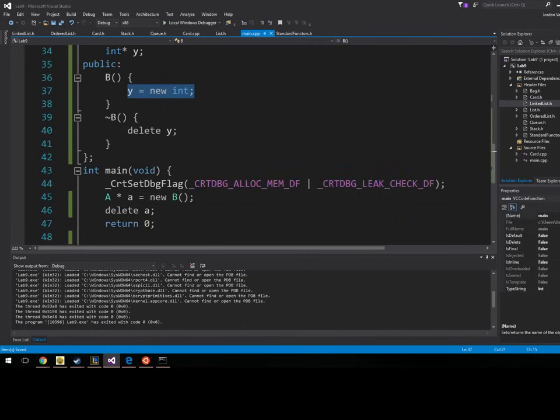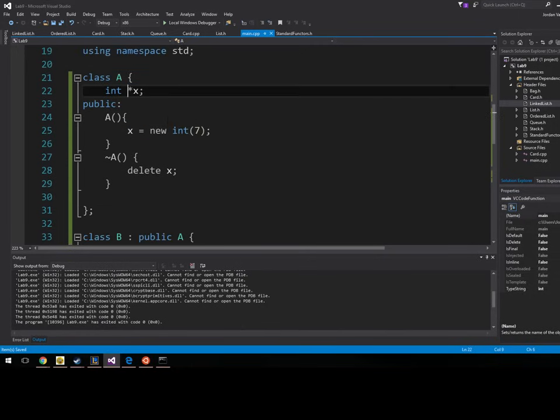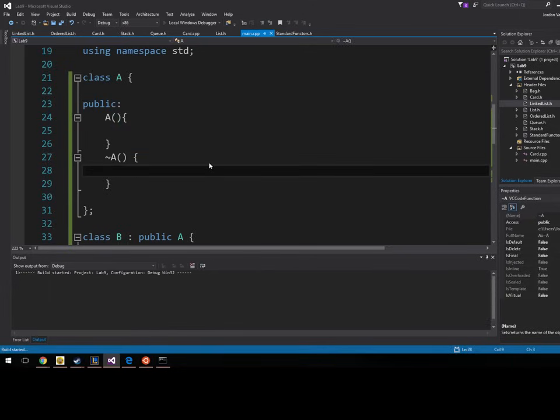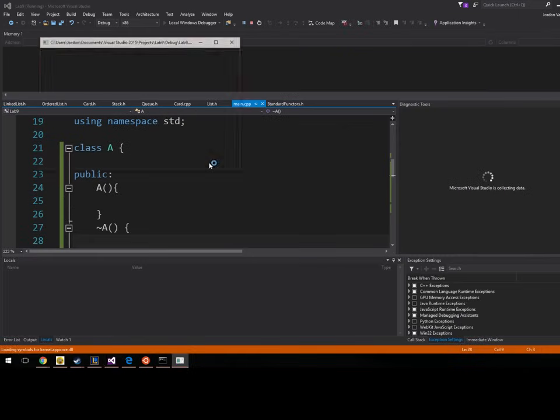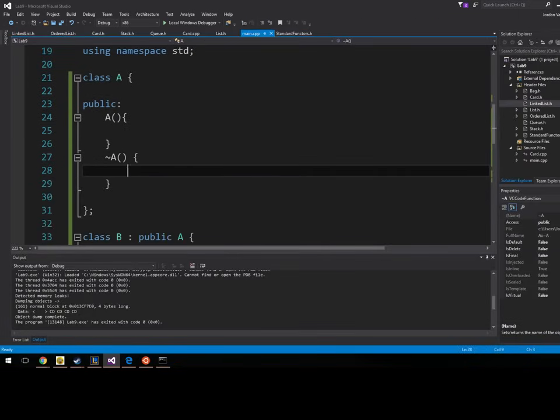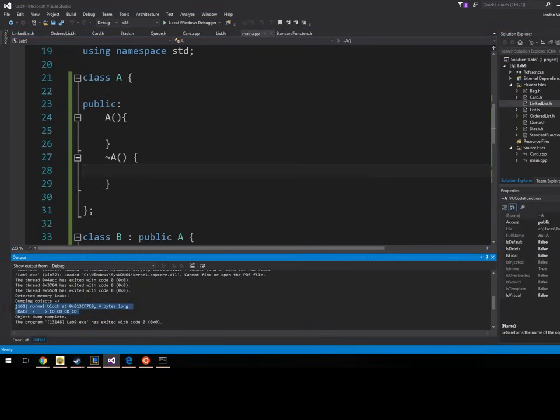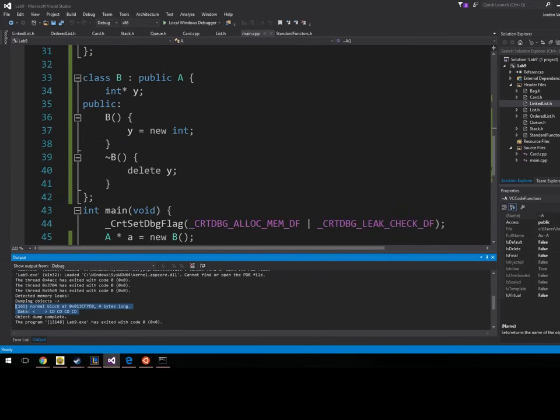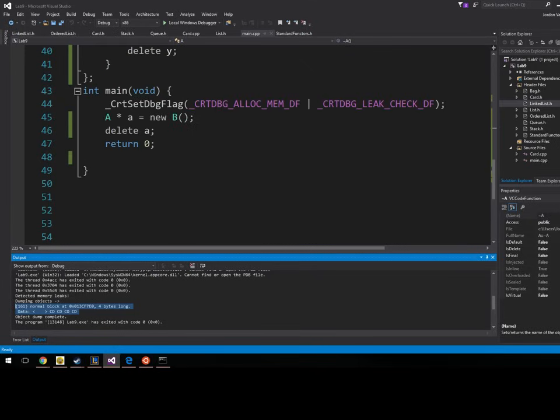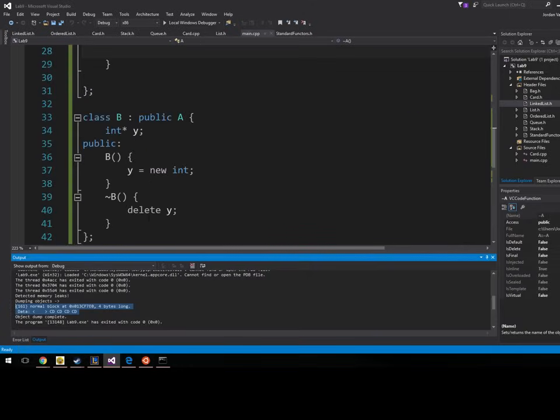However, as you saw, you had to actually have dynamic stuff in a bunch of different places. I can actually get rid of this and should still get a memory leak. Yep, one 4-byte long word. So here we have A, and B inherits from A, and it has its destructor, but we're actually only calling the destructor of A. There's no virtual methods in either of them.